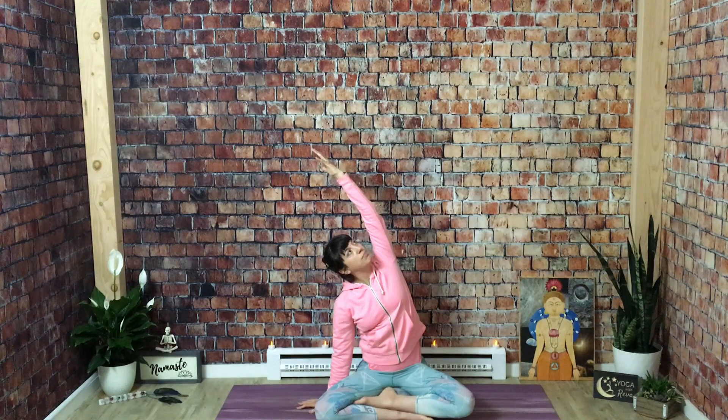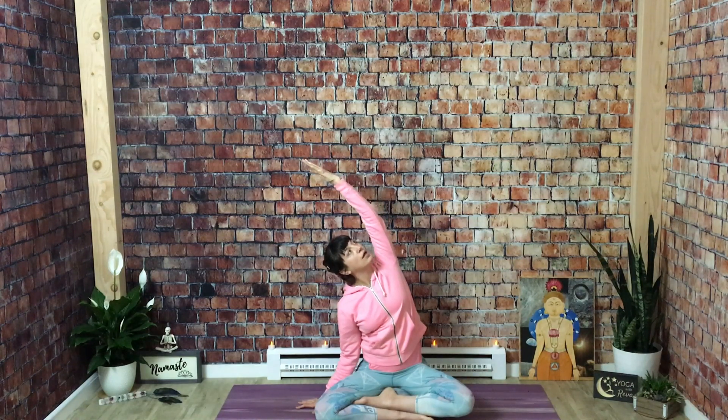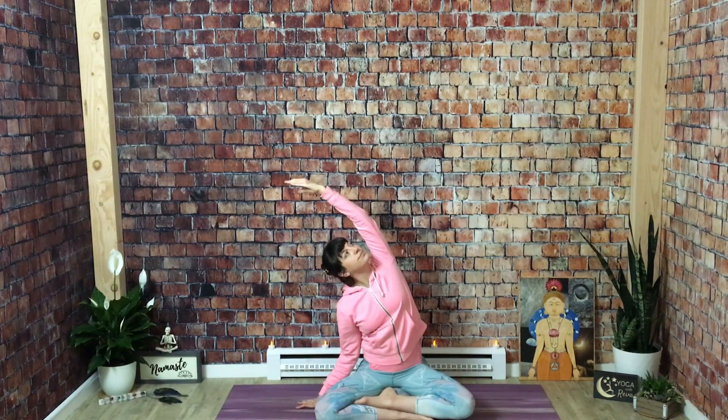Check out your left hip — it wants to follow your arms. You have to roll your left sit bone down so you can stay even on the ground. You can bend your right elbow back slightly towards you and really feel that nice big stretch across the whole left side of your body. Breathe into your ribcage. Inhale and exhale. Inhale, come back to center, lengthen out of your waist.